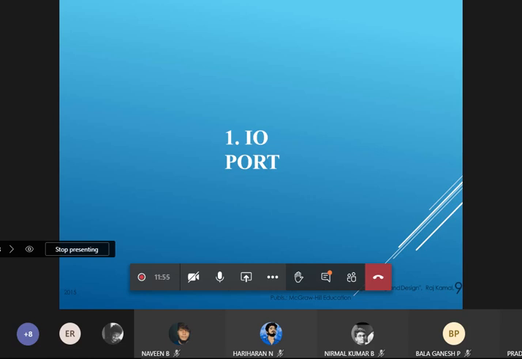If the bus is fixed, it will provide the same behavior. Suppose it is a serial communication, then I need only one bus, and I will transfer all the data within a single line, but it may take some time. If I use parallel buses, then at a time I can send 8 bits of data simultaneously, but it will occupy more space. So there is a difference between the buses.